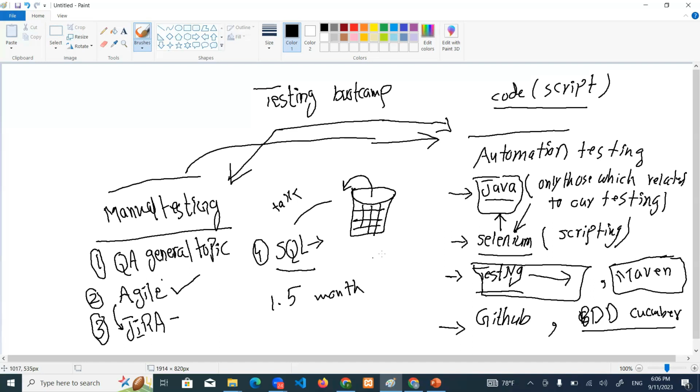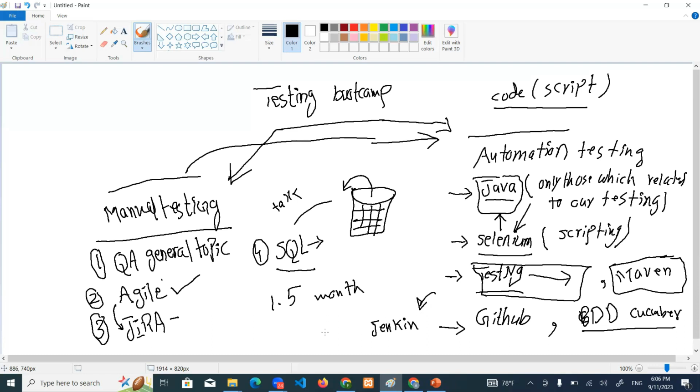We will also be covering Jenkins alongside automation testing, but we will not go with the practical session. We will just cover the theory part.